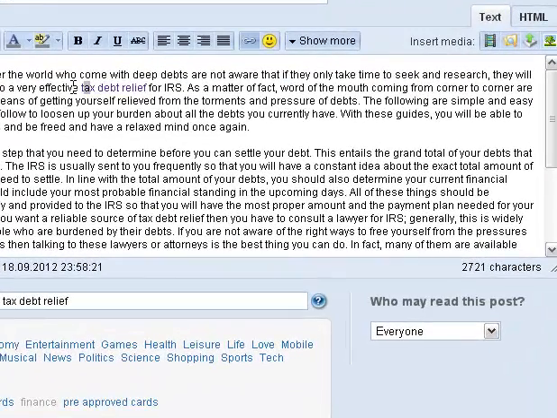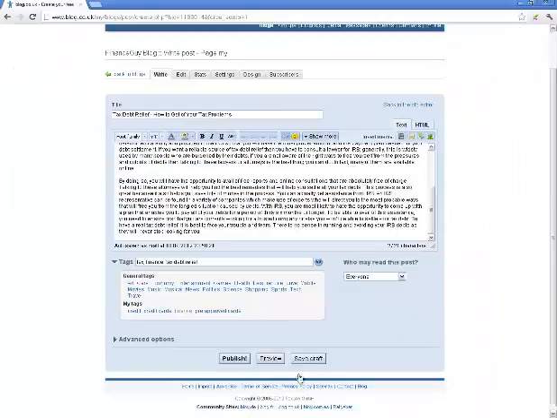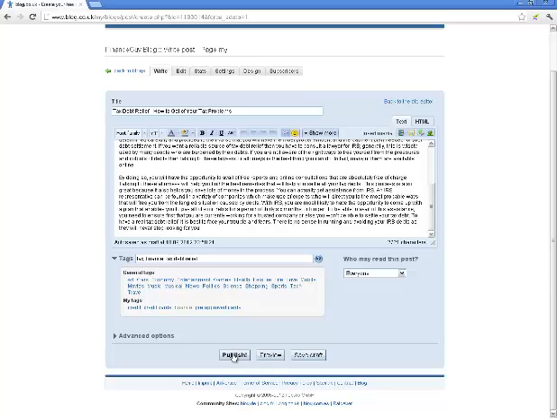For example, you can take this URL and use one of these buttons, bold it, or you can use both of them. Okay, after this you should publish your post.